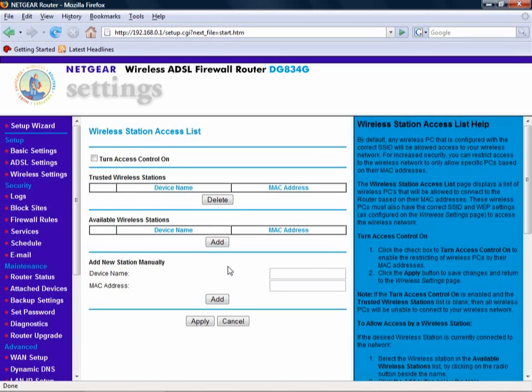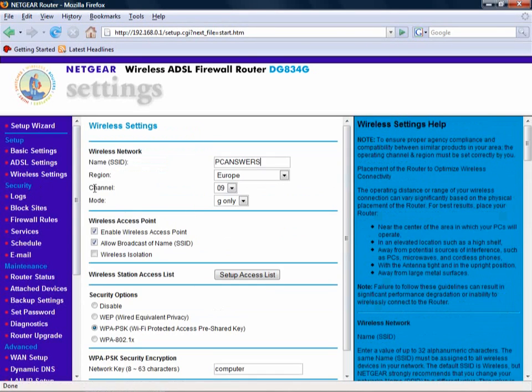But if you're having trouble with signals, you might want to actually change the channel that your router is broadcasting to actually get a better signal. So let's do that now. So we just go back to wireless settings, and you'll see channel there. It's set on number 9 at the moment, and to change that, it's just a drop-down list. And we're going to try a different one, 11, and see if that's any better. You can change this as many times as you like, of course, and it's worth trying it a few different times during the day when there's different routers on nearby, so you can actually work out what the best one is for you.